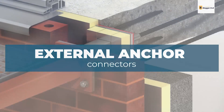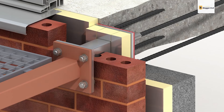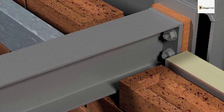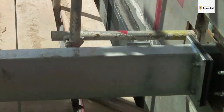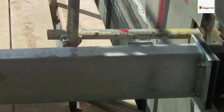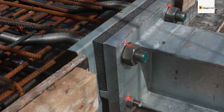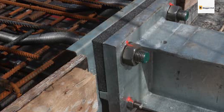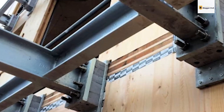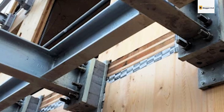External anchor connectors have the unique advantage of enabling lightweight units to be fabricated at a faster speed. The units can be arranged on-site in a free-form manner according to building requirements. However, the reinforcement is done using exposed threaded bars, so they can get corroded if installed in an outdoor setting. Anchor connectors are placed in truss elements to connect them to smaller units using the threaded bars, which are prone to corrosion when used outdoors. Topologically optimized truss shapes can be created to save materials and cut down costs. More elements besides beams and arches can be created by connecting the anchors through in-plane or out-of-plane threaded rebars.